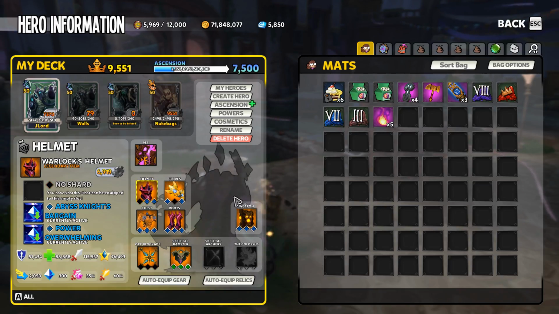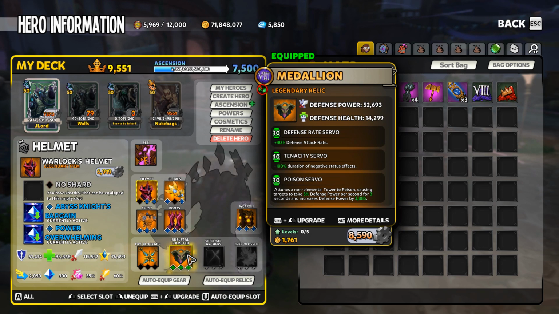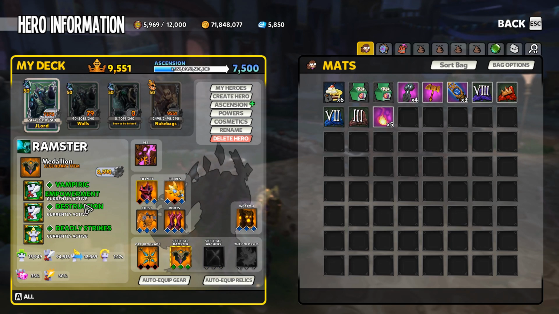I actually had to borrow relics, so I've got Ramster number 1 here. Is my Proton Beam relic with defense rate, tenacity, and poison servo. Obviously tenacity is just a bum mod on here, but I'm just using it for the sake of science and completing this map here. Going with Vampiric Destruction and Deadly Strikes.